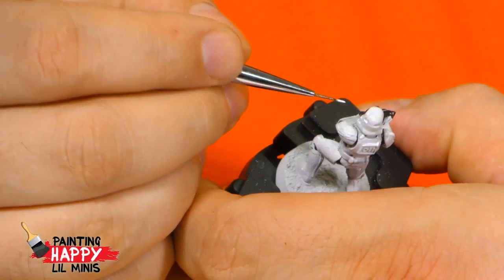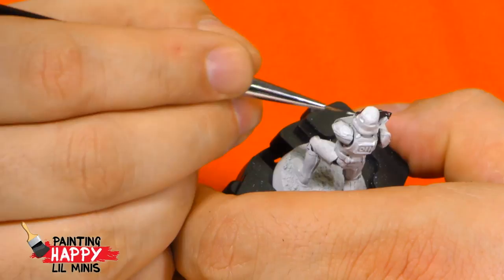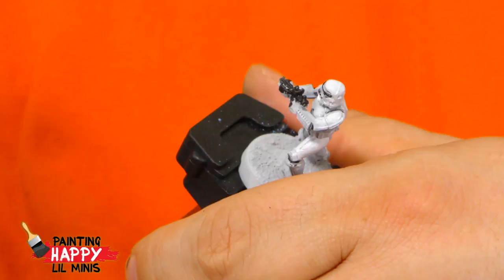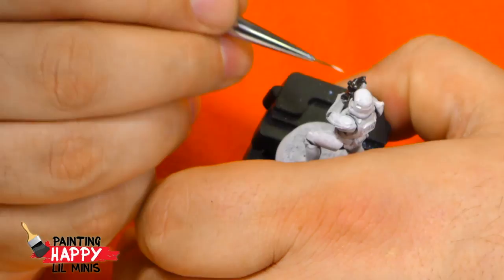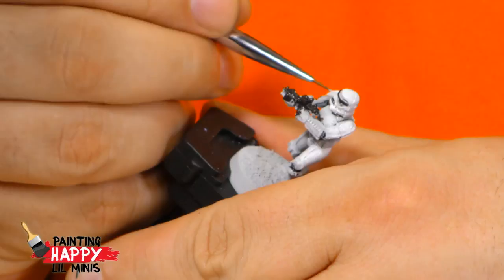Have you ever done the cracked dried earth kind of look? I've done it a couple of times. Games Workshop — Citadel — do a couple of different paints that are basically formulated to crack. You paint them on really thick onto the bases, put them aside and let them dry for about 24 hours, and you'll get great cracks and that cracked earth kind of look — like dry lake beds. So there are paints out there where you don't actually have to do any work.